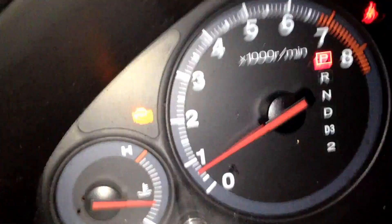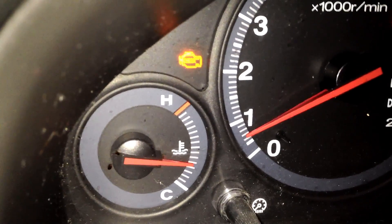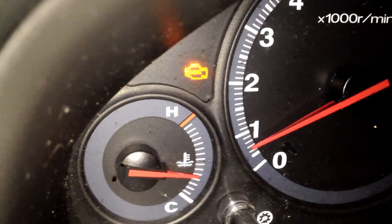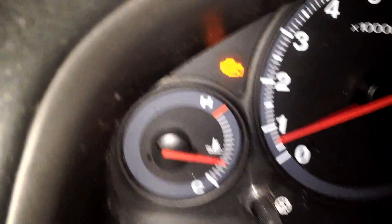For the most part it shifts okay like it's supposed to, but every time it shifts into the overdrive gear it seems to trip this check engine light, and it only happens every few months — probably every 5,000 miles or so. So I'll do a quick little video on how to use an OBD2 scanner.